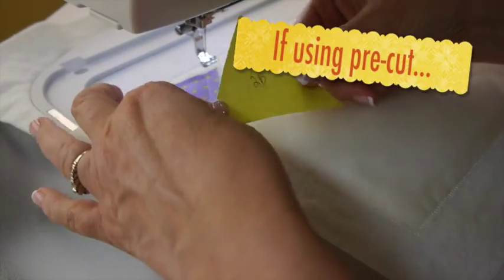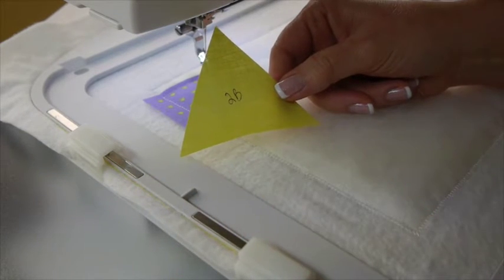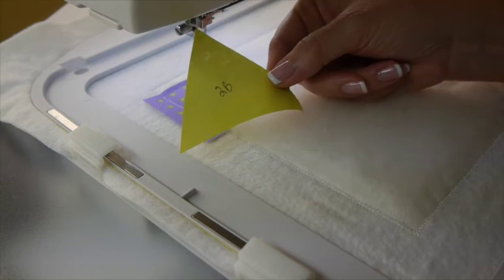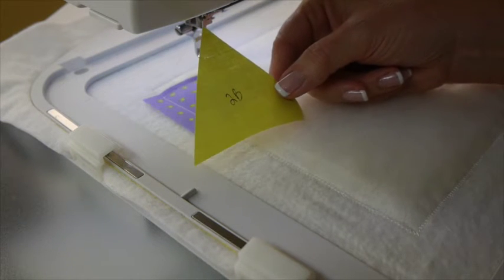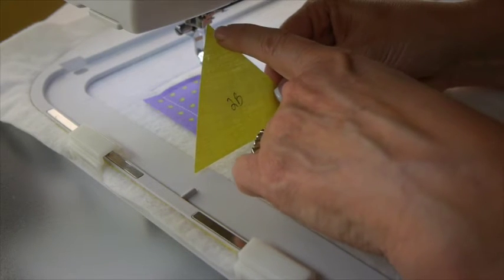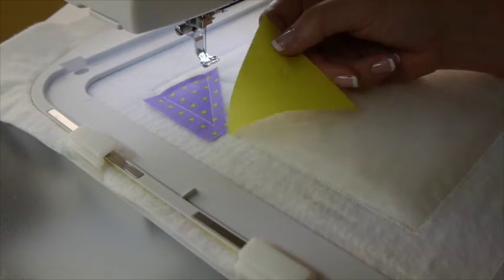Today we're going to use the pre-cuts. So just a little tip. Make sure you know what the right side of your fabric is. This fabric looks the same on both sides, so make sure that you are aware of which side it is so you don't get your angles wrong when you place your piece. You could mark a little dot or something on all the right sides.